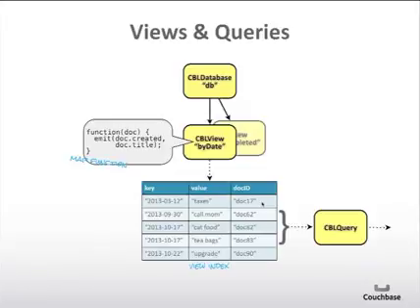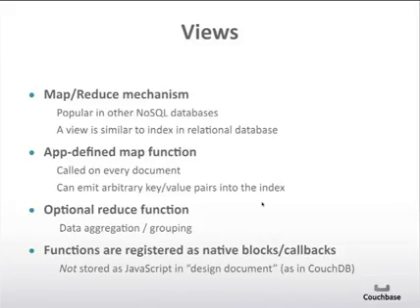And the way that we access this stuff is through a separate class called CBLQuery, which will operate on a view, and we can customize it with what kind of properties we want to get out. So views use MapReduce. A lot of other NoSQL databases use this technique. It was originally popularized by Google. Just think of a view as being an index.